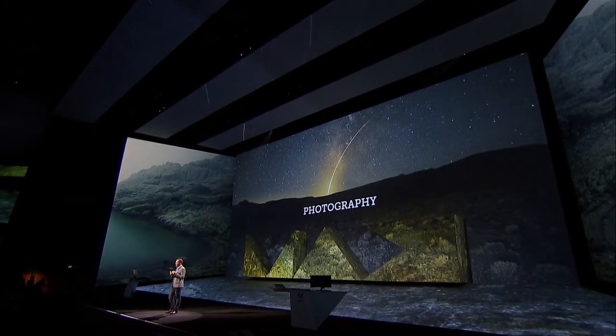I should mention that the updates to Lightroom Mobile, everything that we did to completely re-architect Photoshop Mix, and the brand new Photoshop Fix, I showed all those to you on the iPad Pro. They're also all available today on the iPhone with complete feature parity. So everything I just did in that demo, you could do with the device that you've got in your pocket, and it's coming soon to Android as well. Thank you guys very much.